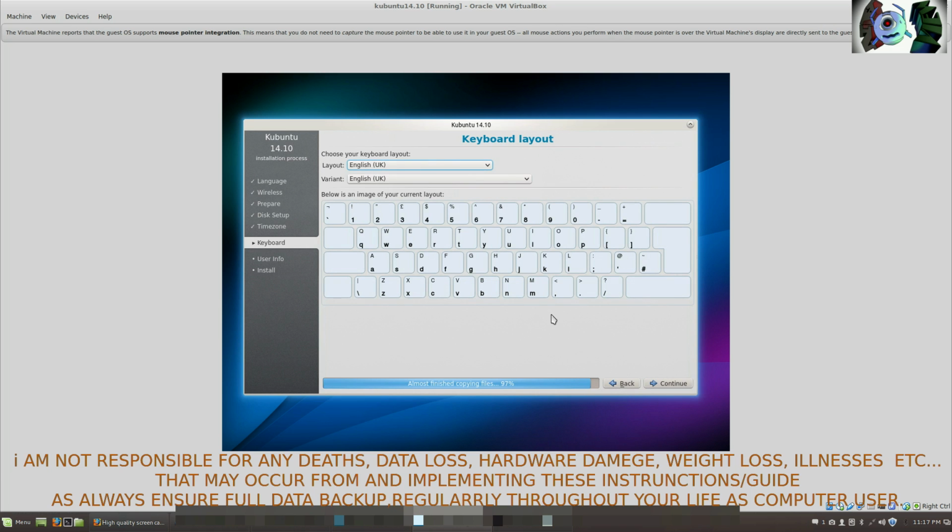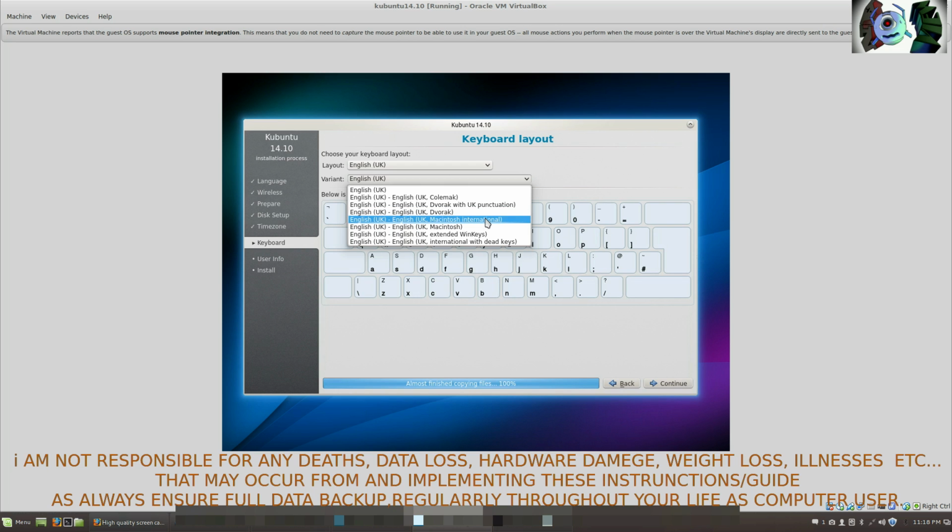Right, because I live in the UK, I'm going to choose the English UK keyboard layout. Of course, if you have a different keyboard, you can go ahead and change it accordingly. Of course, Kubuntu, being a Linux distro, is compatible on your OS X Apple laptop, or Mac or iMac.